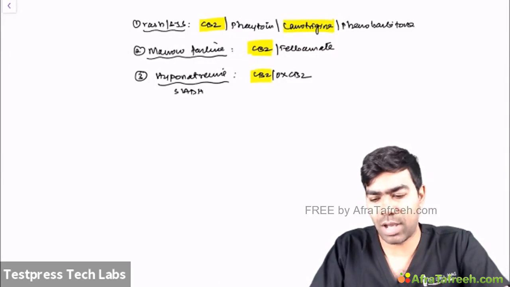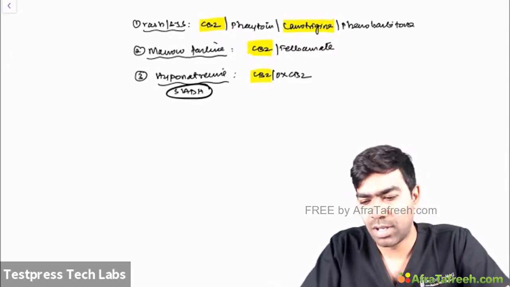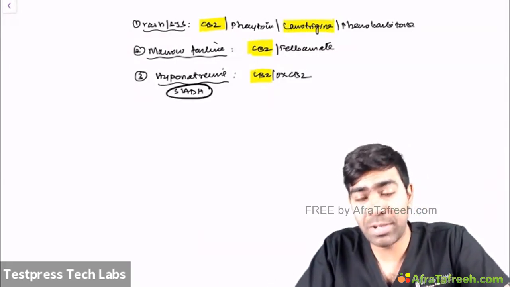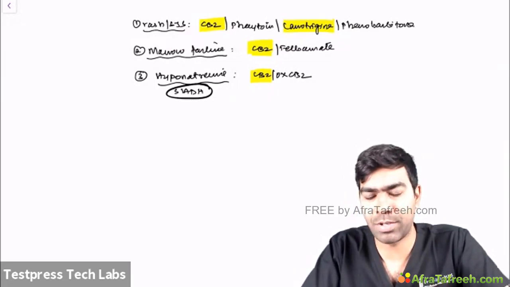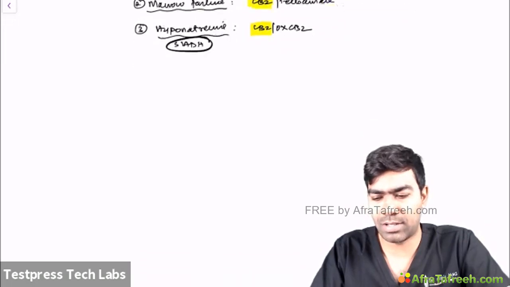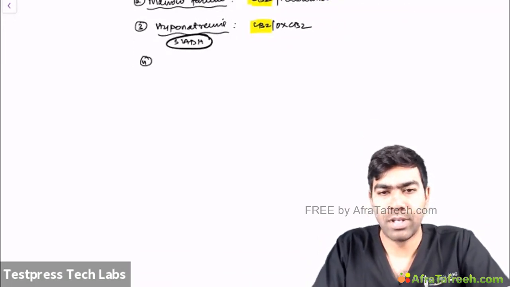In fact, I will tell you in endocrinology, carbamazepine is a drug that is used in some diabetes insipidus cases to increase the release of ADH from the brain. So it can be used as a treatment for that, because carbamazepine is well known to produce increased ADH release from the posterior pituitary. So hyponatremia is a very important side effect.